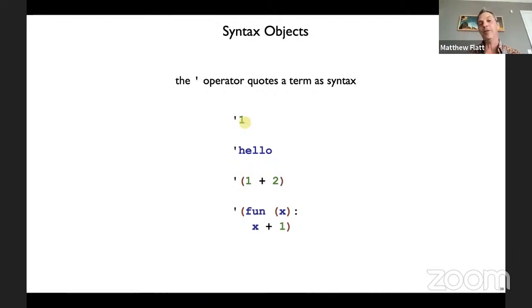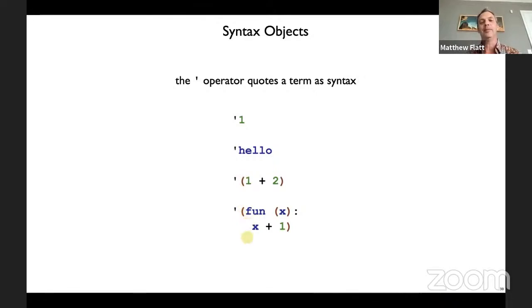And again, I say shrubbery, right? We're quoting shrubberies. They're not expressions or any other kind of thing yet until we parse them later. So here I'm quoting the shrubbery hello, the shrubbery parentheses 1 plus 2, and so on. So quote's going to take just the next thing after it. So we can do symbols or numbers, but for bigger things, the only kind of thing we can quote, we'll need to have brackets around it.